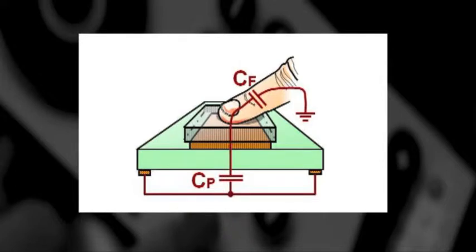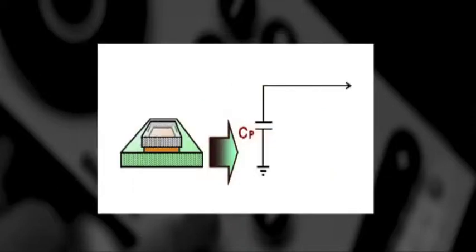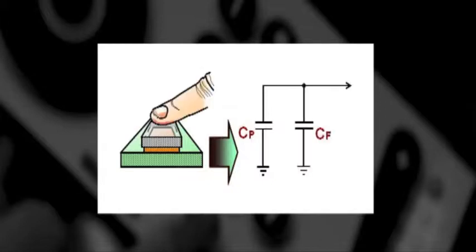What happens with CapTouch is we build a small sensor on the board, and when you touch it, you actually form a capacitor between that plate and ground, whether the ground's from you holding it or ground on the floor. Now, what happens when you do that, you actually cause an increase in the capacitance, and the microcontroller senses that, and that's what triggers the touch.